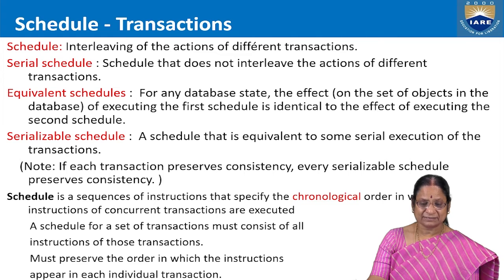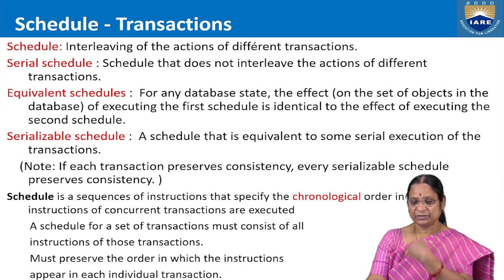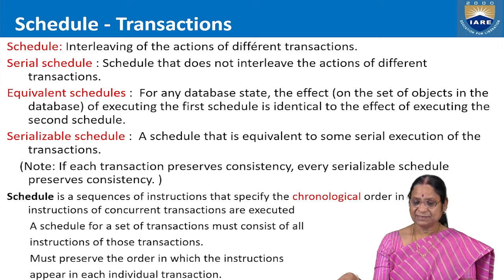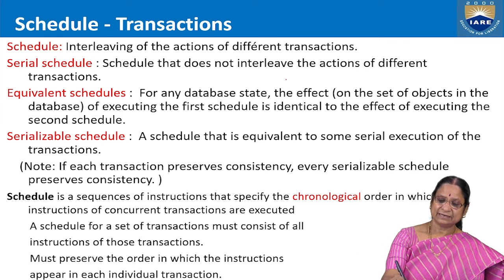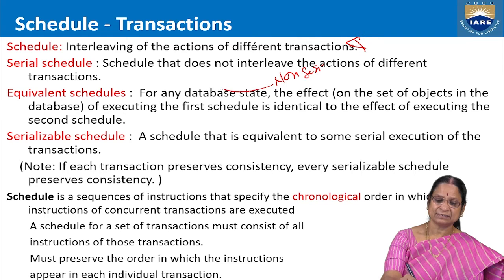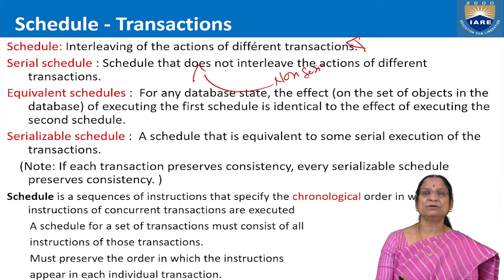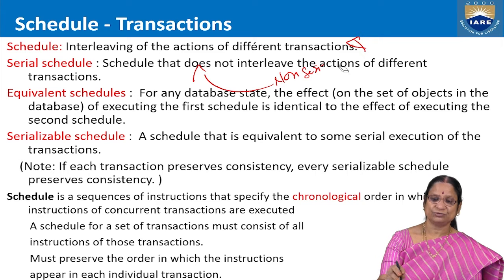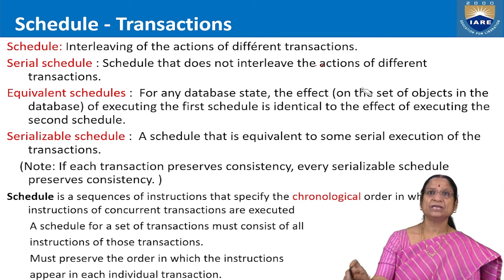Equivalent schedule means that for any database state, the effect of executing the first schedule is identical to the effect of executing the second schedule. Serial schedule I defined; a non-serial schedule means interleaving operations. If any non-serial schedule can be converted into an equivalent serial schedule, then we can say they are equivalent schedules. Both are equivalent.